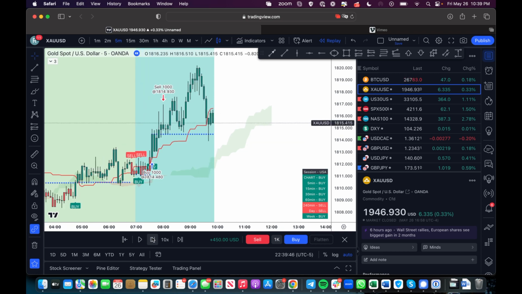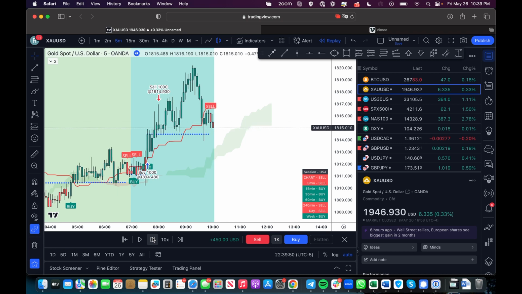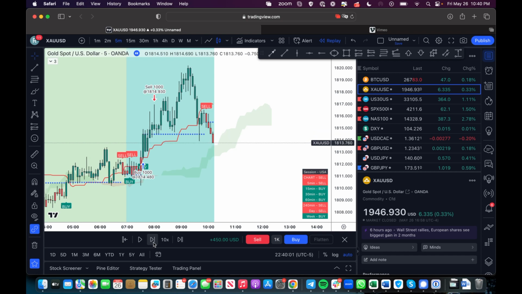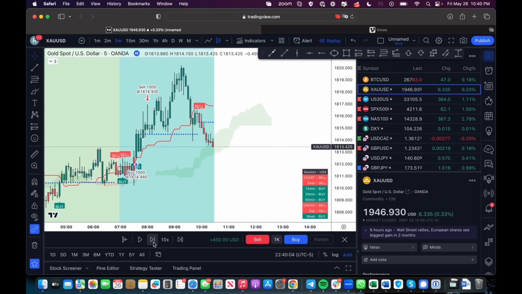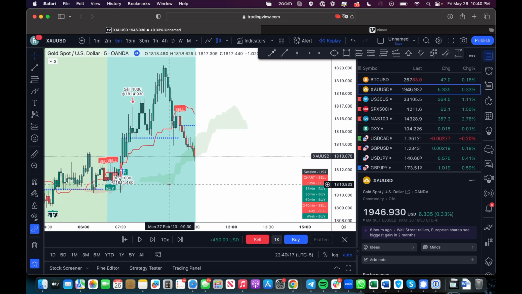And then we start coming back down. Let's see if we get anything that looks promising. See, I don't really like these sells right now because we're above the baseline still. We are starting to break structure a little bit, so I want to see how this plays out. If anything were to make sense, where maybe if we come back down below this cloud here, like right around this area, we're starting to become a free fall. And if you see, this baseline is starting to curve down now, and we're coming below this cloud.